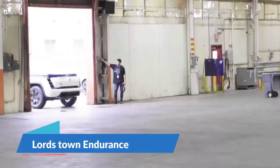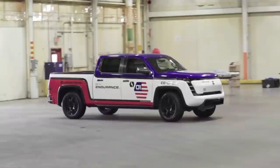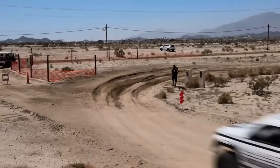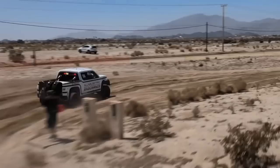Number 5: Lordstown Endurance. Despite recent negative news from the company, Lordstown Motors is an electric vehicle company located in Ohio that claims to begin production of their Endurance pickup truck shortly. The Endurance has a battery pack with a capacity of approximately 70 kilowatt-hours, which should give a range of up to 250 miles. The electric truck is unique since it uses propulsion in-wheel motors. It will cost $52,500 before tax incentives, though the firm has admitted it lacks the funds to begin manufacturing, raising serious doubts about the company's future.